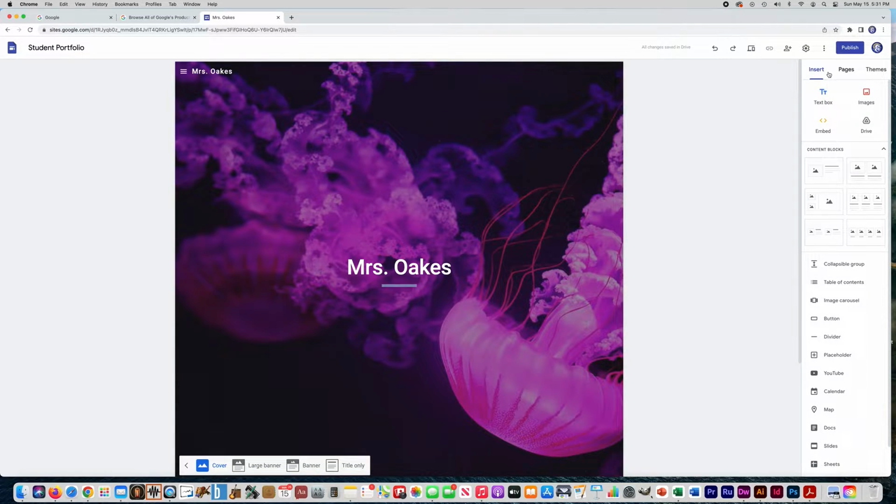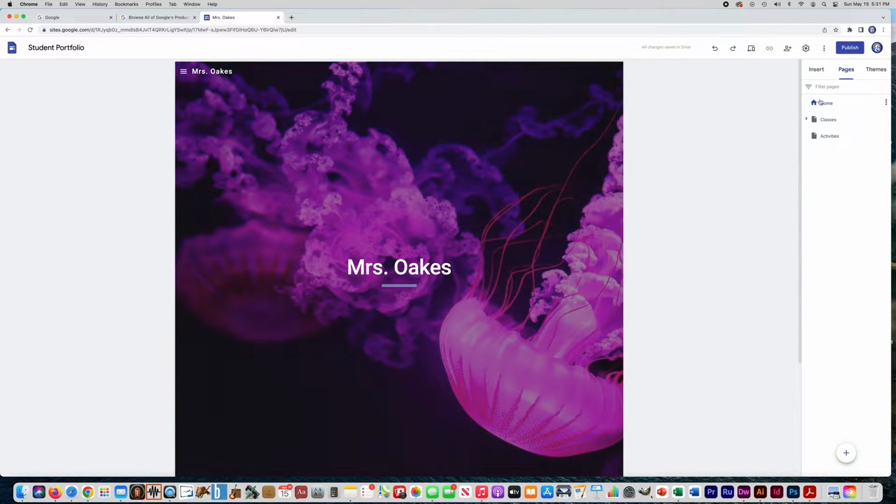All right, so the next thing we need to do is create some pages in here. So if you go over to the right where you have all these different things, click on Pages, and this is our home page. What we want to do is delete some of the ones that they already have in there. So start at the bottom and go where these three dots are and click that and say delete. We don't need that. And then we are going to open this folder here and delete the art page.